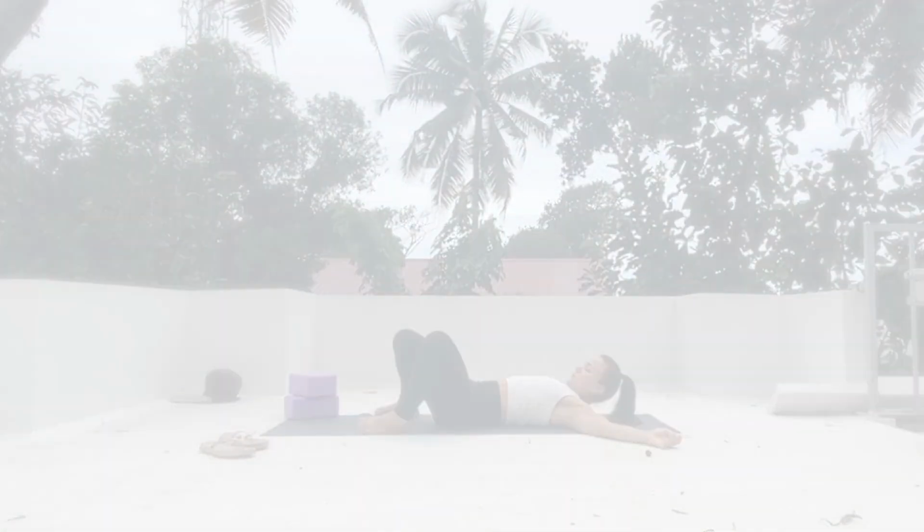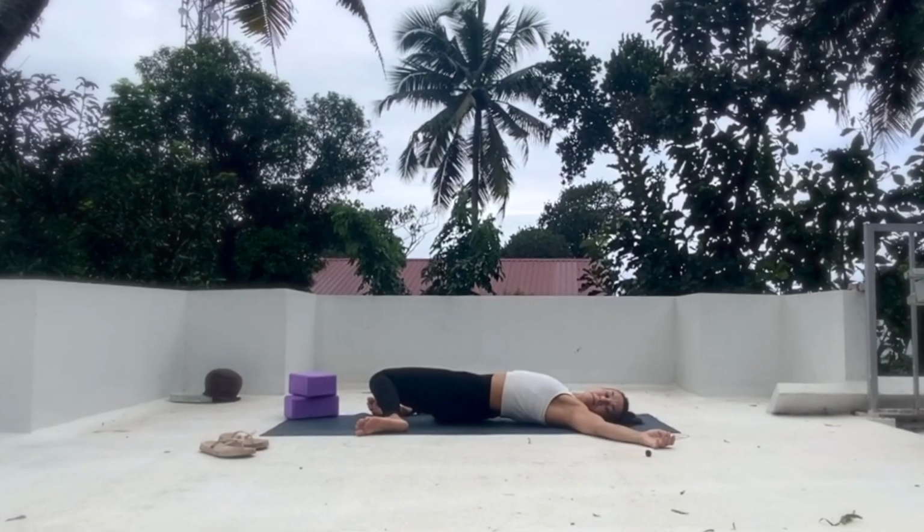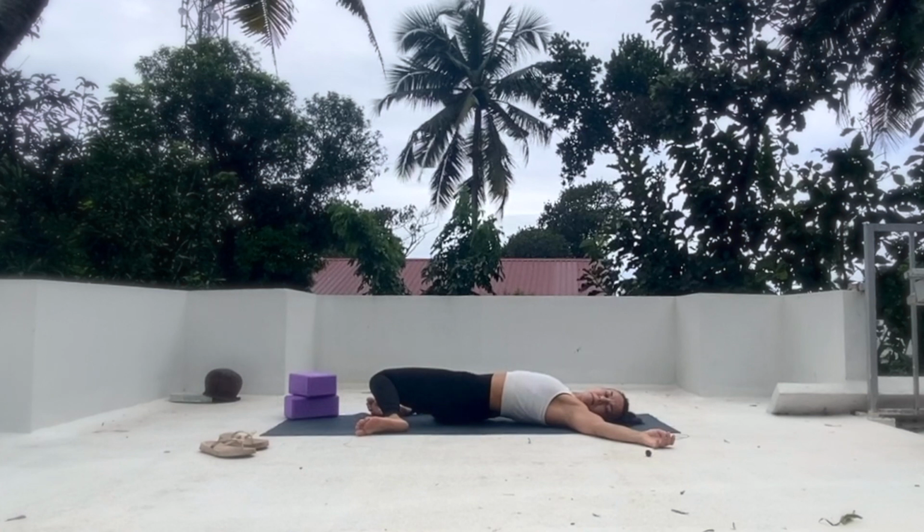Slowly you can turn your head to the center and then switch sides. So bringing your feet to your right, your arms are still on your shoulder level, and turning your head again to the opposite direction from your feet. Breathing fully and deeply. First noticing the sensations on this side, and then finding the waves of your breath, calming your body and your mind.